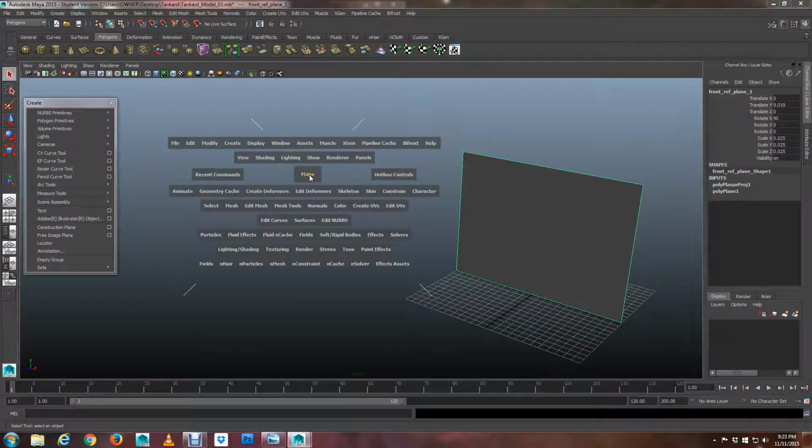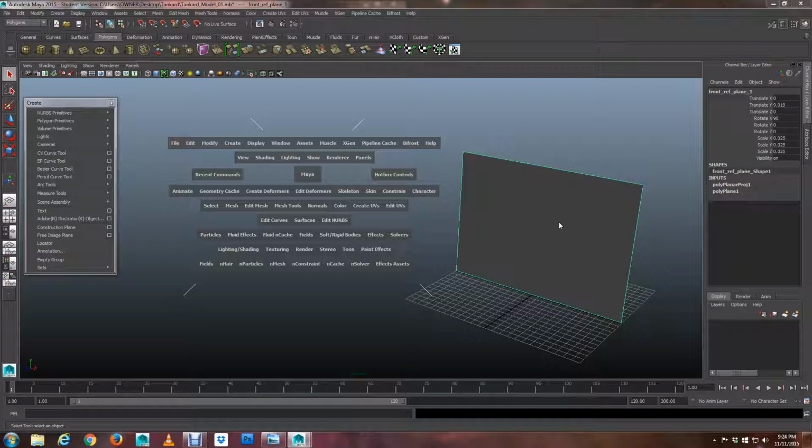And what I'm going to do is I'm going to go into the hypershade. So the hypershade is where we create textures and shaders, okay, which then we can place onto any piece of geometry. So think of it, rather than saying shader, you can say material. Okay, material is a better way to describe what we're doing.